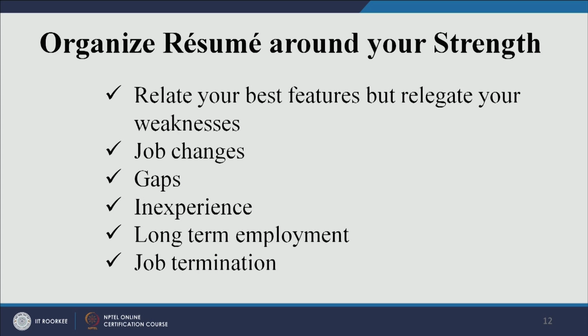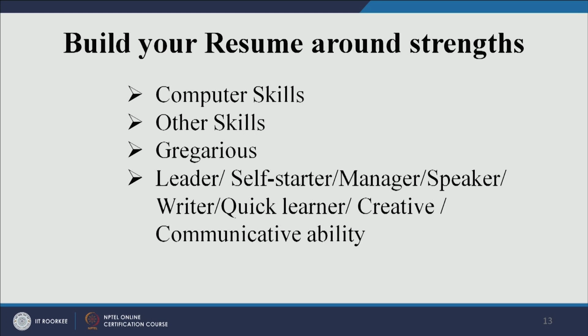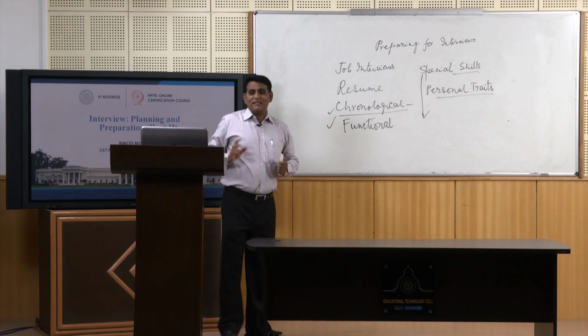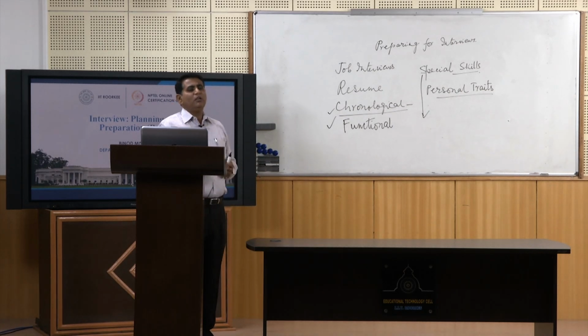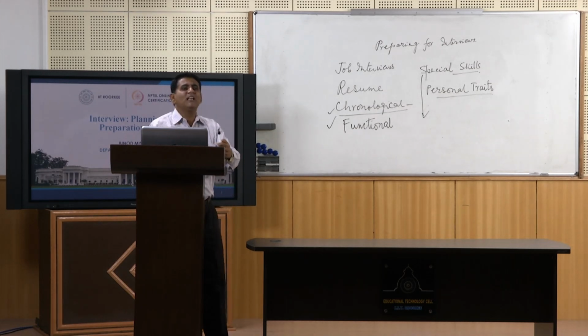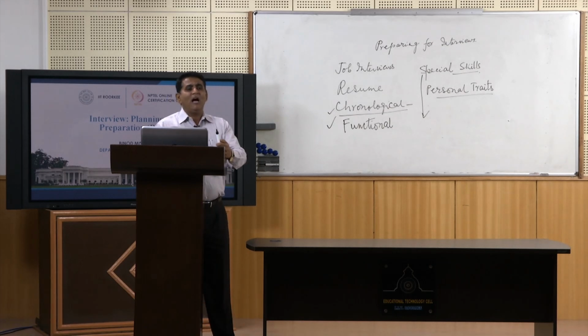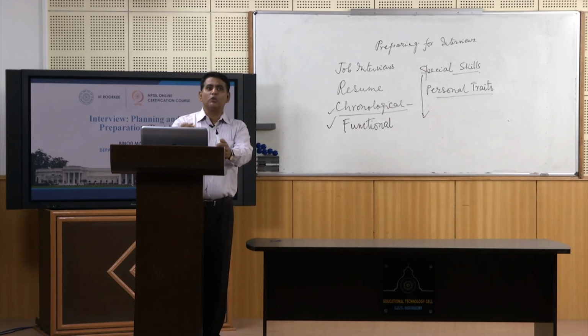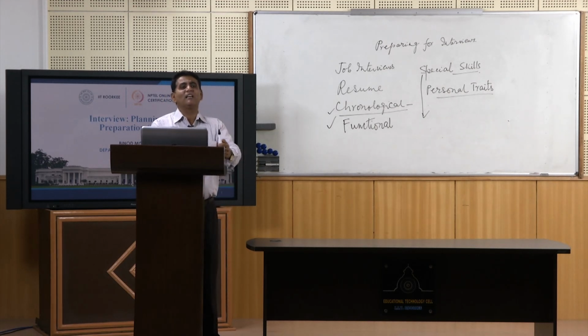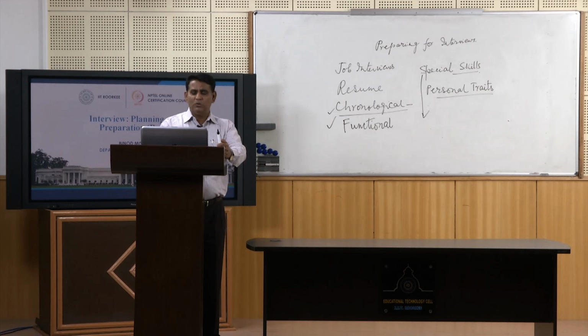If you tell them the real issue, they are also people like you and me, so they can understand things. So when you are going to draft your resume, please take all these things into consideration. You have to build your resume around your strengths, as I said. Computer skills, other skills apart from that, and then you are also going to talk about your nature. Are you gregarious? Are you only an individual? Are you a self-starter? A manager? A good speaker, a good writer, a creative and communicative person? All these things will help you have an edge over others when it comes to your resume, which can be written in an effective manner.